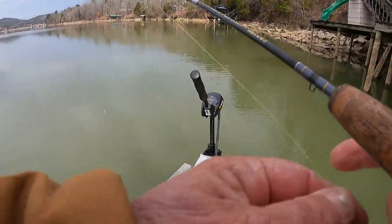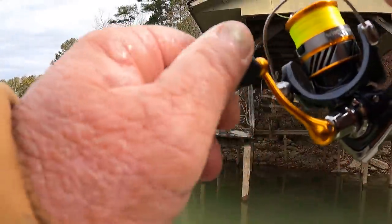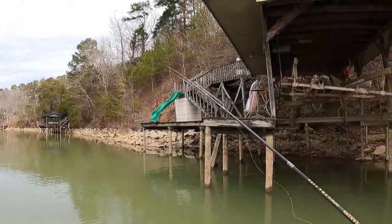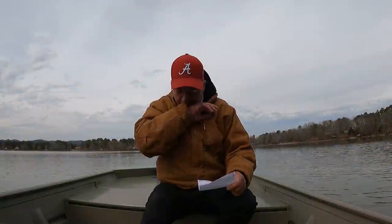Talking about noses, old Clarence, well, he won't cut the dead blame nose hairs out of his nose, and I don't know why he won't.